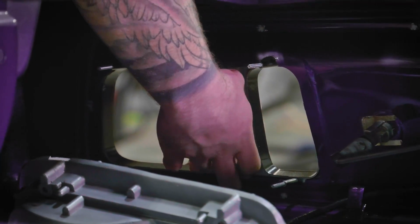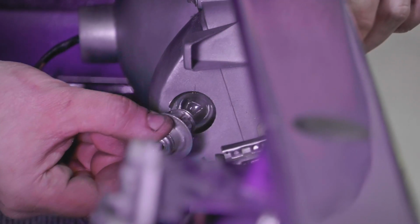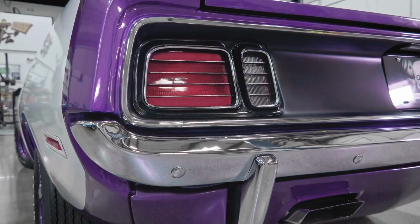If I had to choose between the '70 and '71, I probably would go with the '70, only because of Doug's Barracuda when we were kids. I love the taillights, I love the running lamps, the park lamps up in the grill. But the '71 is still a good looking taillight.